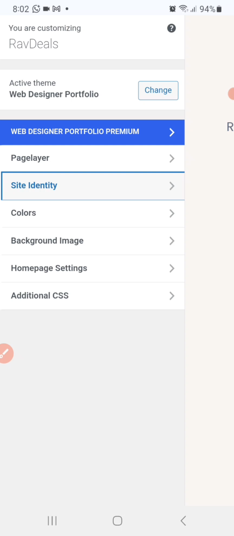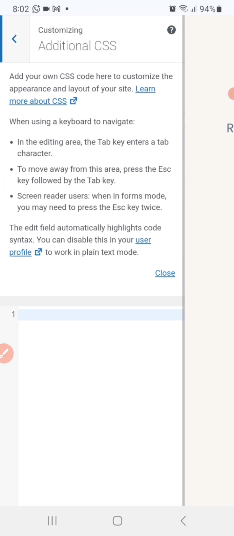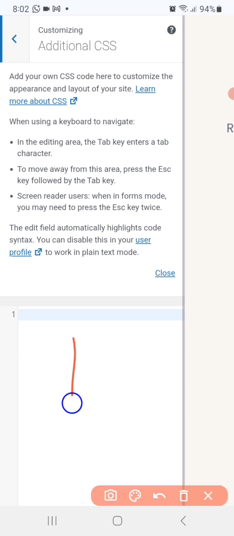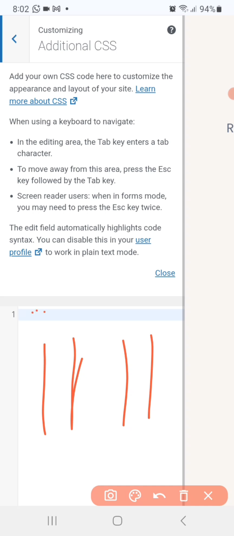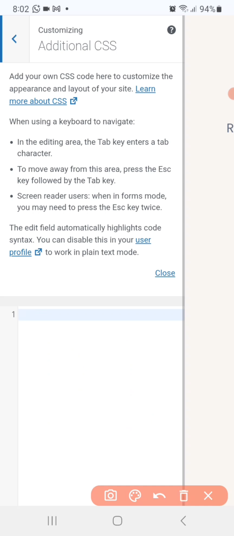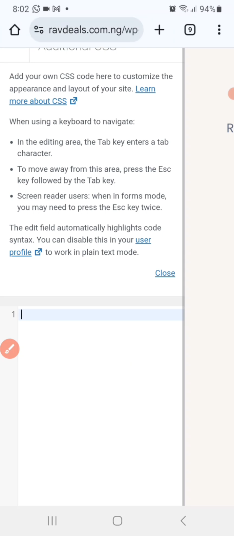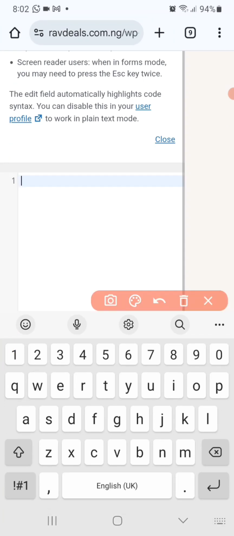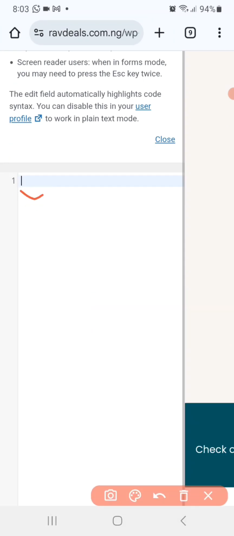Now this is additional CSS. This is where I'll be effecting that sticky everywhere. So I'm going to tap on this. Once I tap on it, now you see this appear. As you can see, this particular page is a blank page, so to say. And on this position where I have one, that's where I'm going to actually put my console. I'll put my console right there, or right here. You can see I've already done that. Okay, I put my console right here. You see it just sticking. Okay, now what will I do next? There's a code I'm going to actually place right there.